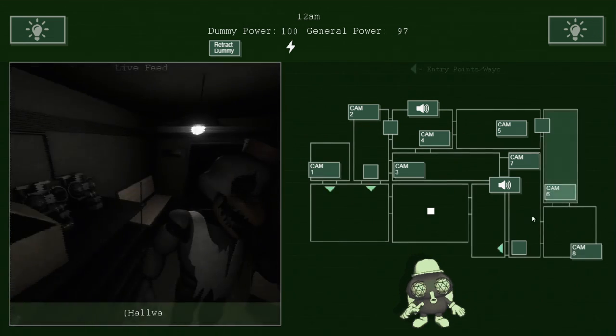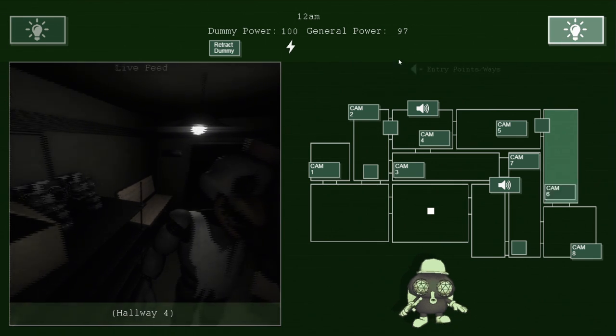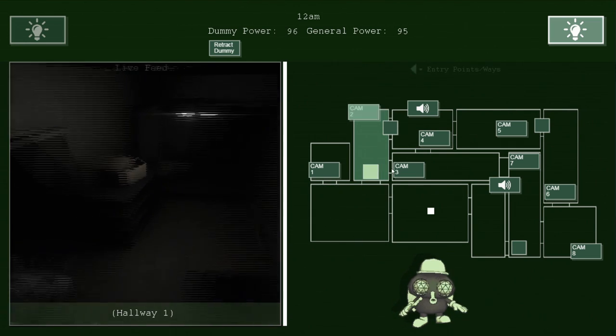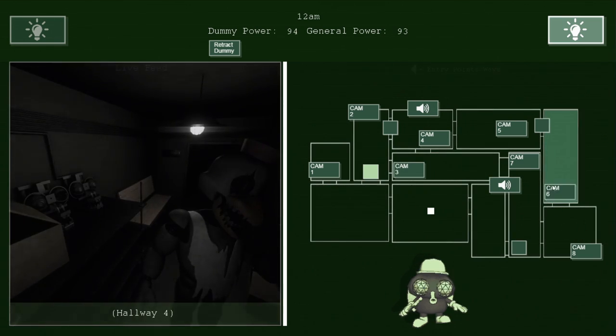So, oh no, he's already gone. Oh, there he is. Okay, wait, so you're in the right hallway, so I guess I'm gonna turn on the right light, maybe? Oh, Wilbur, close it. Hurry, hurry, hurry. Oh, he's gone. He's gone. Oh, he's right there. We're fine. We survived that. We're fine. He's not gonna get to me.